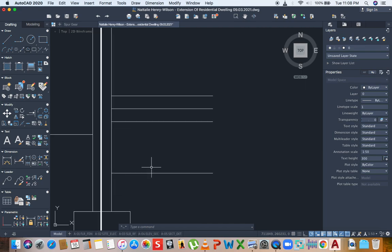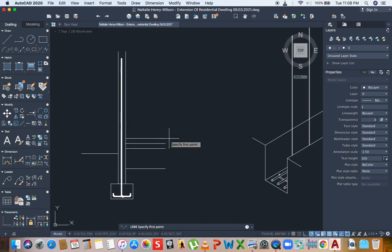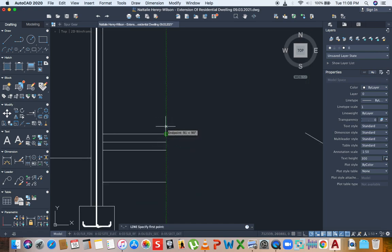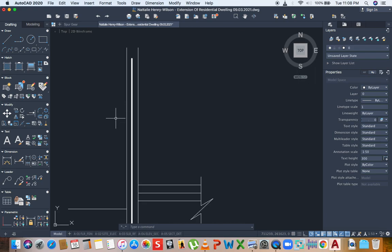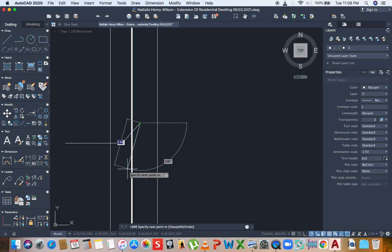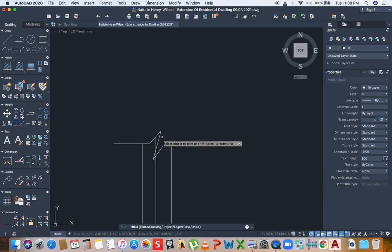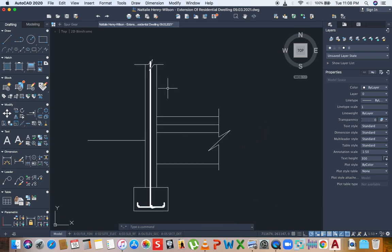All right, so this is what we're representing here. After which we are going to draw a line, a zigzag line, to show that there's continuation in the floor. A zigzag line shows continuity. You are also going to put one, let me say, somewhere here, because this concrete block wall is a bit long. We don't need it to be that long. So we can trim off what is here. All right.